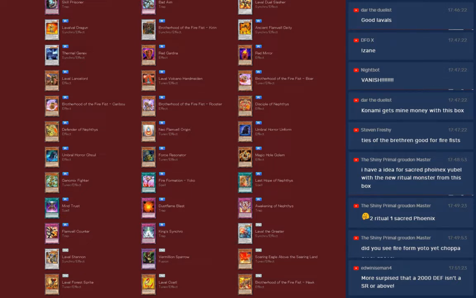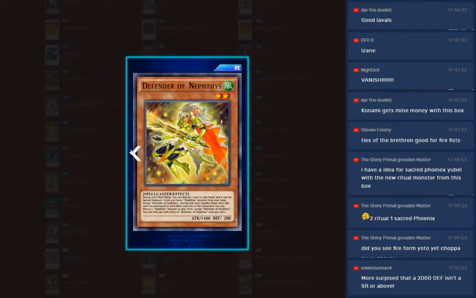Ties of the Brethren. Yeah, I can see people playing Ties of the Brethren for this deck, definitely. Yeah, I know, right? 2,000 defense, and it's an adding card, I don't know, man. I mean, I guess it's just one of those good rares. That's all I could say.